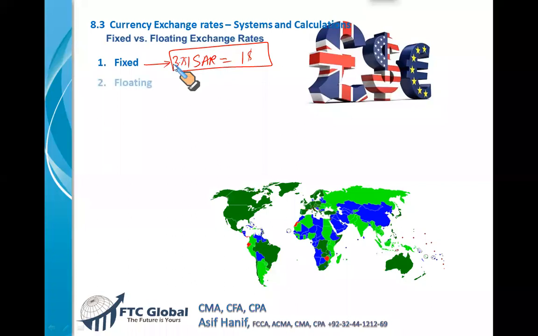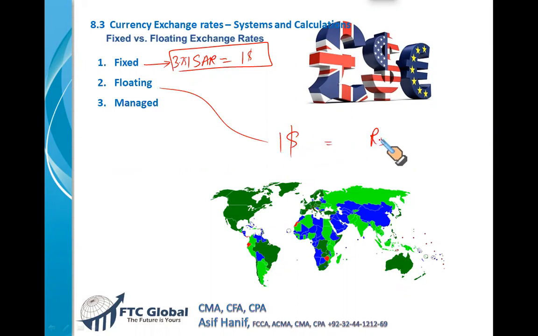Fixed exchange rate regime, floating. We just need to know fundamentally what they are. The dynamics are not needed because we're not studying economics, are we? So floating exchange rate is the exchange rate that is determined by the market forces. Central banks do not intervene. They let the dollars and rupees play and let them decide what $1 is worth in PKR.